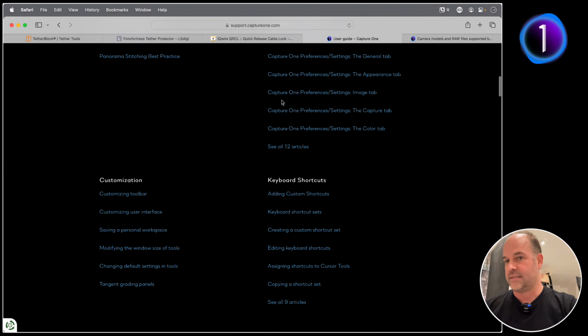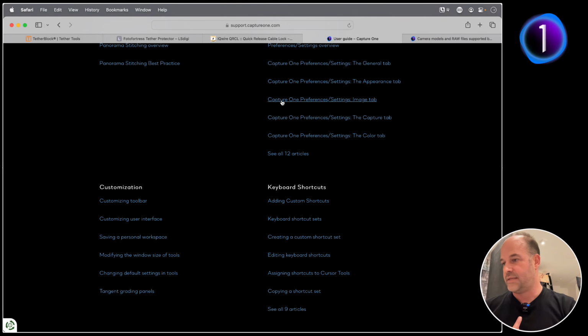I mean, the caveat is if you want to have speed and stability, go for a cable. If you want to have the freedom of moving around, then you can go wireless. But there's also actually a cool functionality called ReTether, which we'll look at a bit later as well.